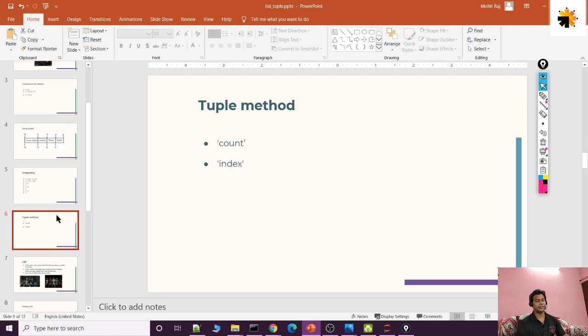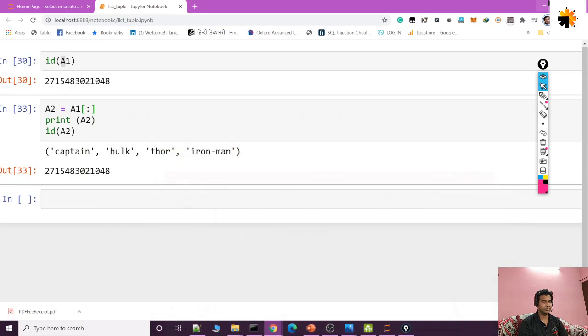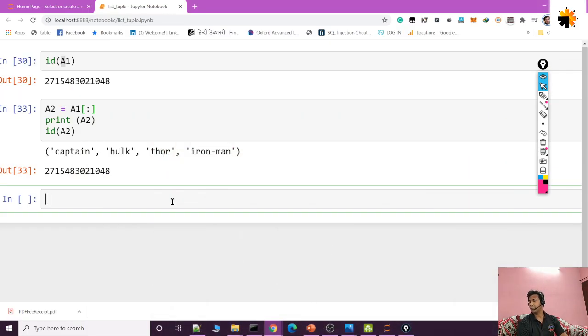Now let's see the tuple methods. If you want to check the tuple methods, yesterday I gave you one Guru mantra for that. How to find the methods of a particular object? Please tell me in the chat box. What is the function to find that? No, it's not help, it's dir. Help is to find the syntax. Dir finds the methods. So if I use dir on any tuple, consider a2 is a tuple here.